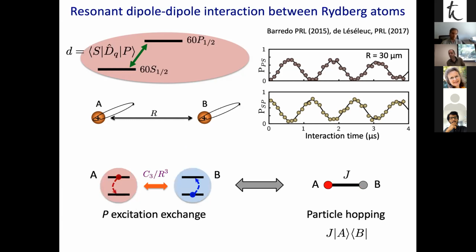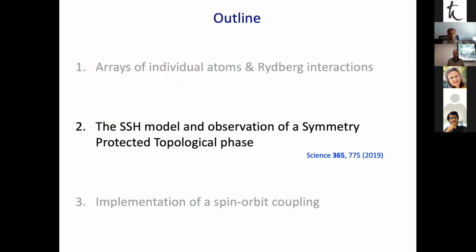Now, of course, I can always think of this exchange interaction in a totally different language. I have two interacting atoms, but let me call a P state an excitation. It's now a quasi-particle, if you wish, and I simplify the problem of those two interacting atoms to the problem of one particle which hops from one site to another with a probability amplitude which is say 3/2. So I transform two interacting atoms into a single-particle problem of a particle hopping from site to site. Based on this, we can implement the SSH model.